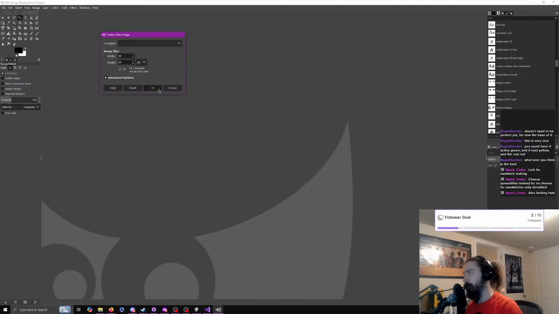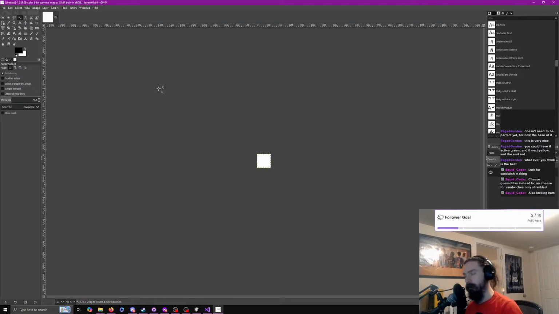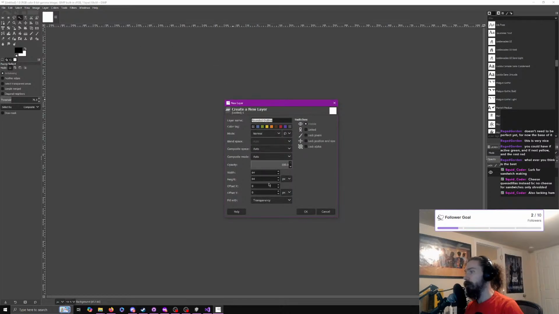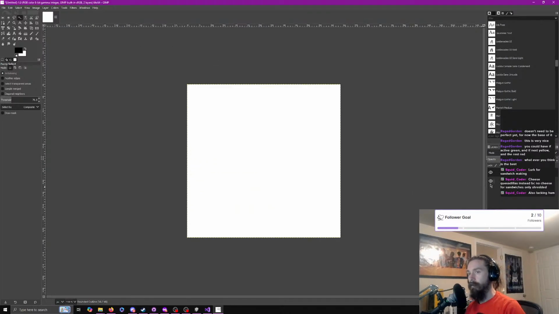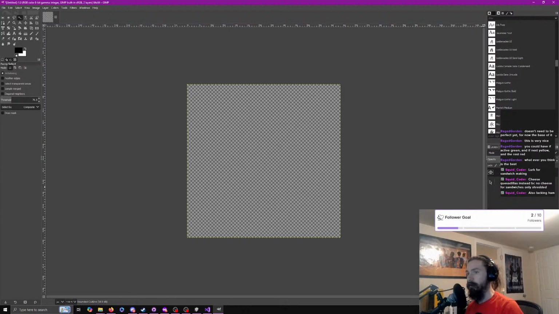We can just increase the size of our toolbar a little bit if we need to, but we'll add another layer here, zoom in, delete our background, or at least hide it, add some guidelines, probably 2 pixels on each.